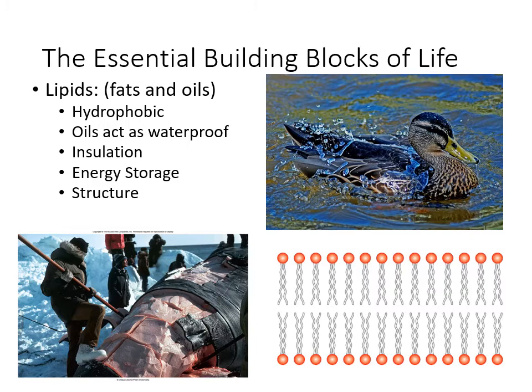And some of them are structural. So every one of our cells has a lipid bilayer, and that's what this bottom right figure is showing. Those tails kind of look like bobby pins, not the head, but the tails are fatty acids, are lipids that form this semi-permeable membrane around each and every one of our cells. And they can also be hormonal, so your steroid hormones such as progesterone, estrogen, testosterone, those are all hormones which signal changes in the body throughout your life and developmental periods.